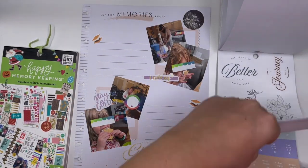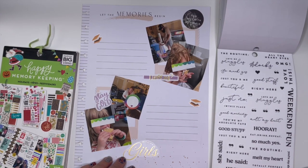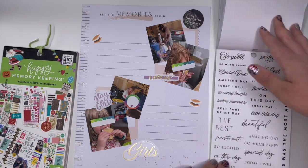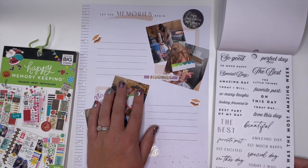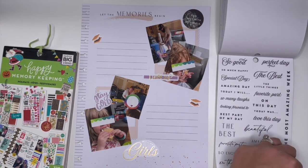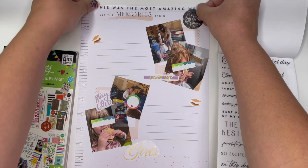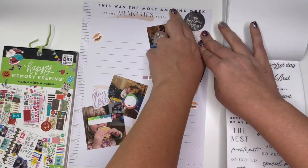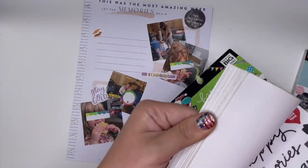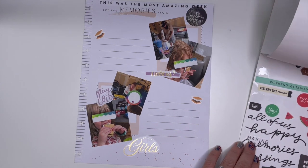Okay, I think we are going to look at these clear quotes down here. Good stuff, just you and me, eat, drink, repeat, so much yes. So I think we're going to do this was the most amazing week because we had such a fun weekend. Up top. Cute. I love that. And then I do want to see here. Maybe.